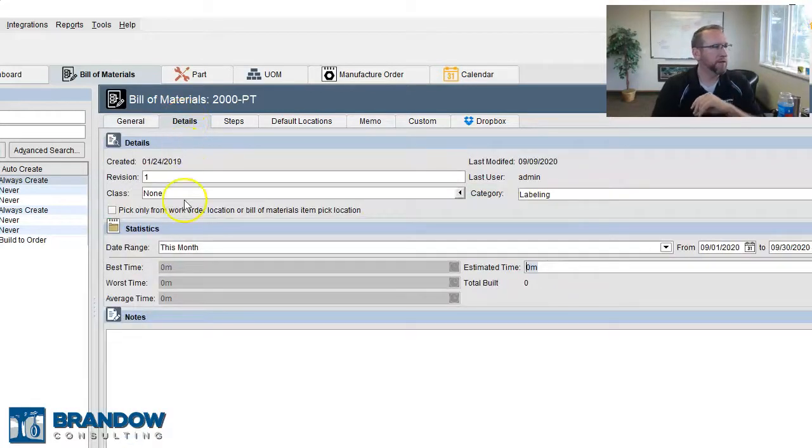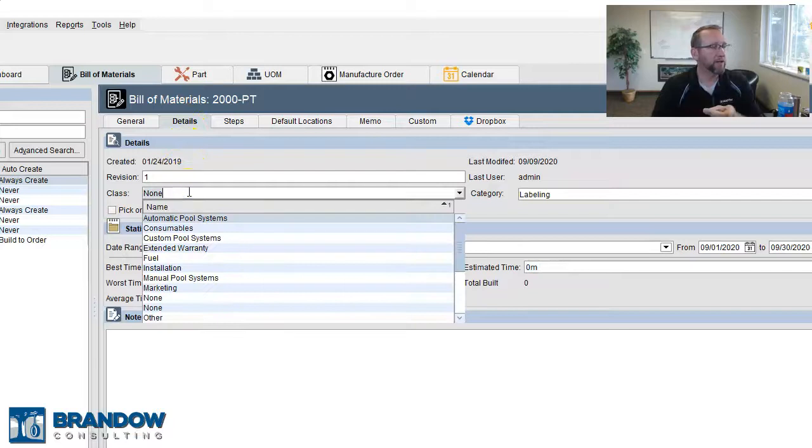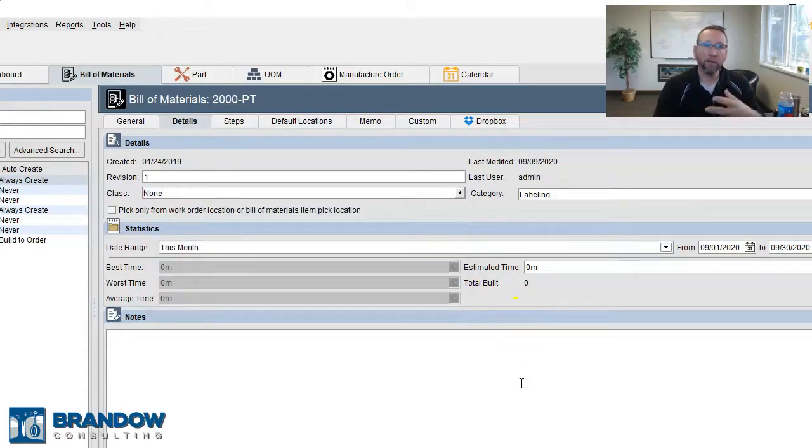So back to the details here. We've got class tracking. That's a nice feature that maps with QuickBooks. That class flows through to the bill of material. If you want to classify and run a P&L by class or a balance sheet by class in QuickBooks, that class flows through and it ties to the journal entry later on when you close out the work order.